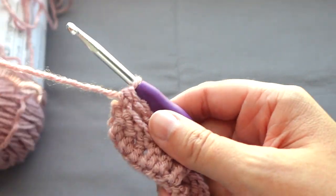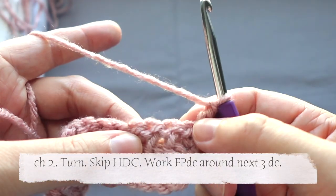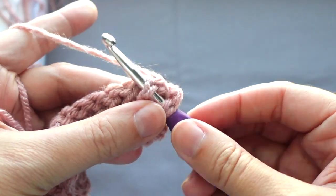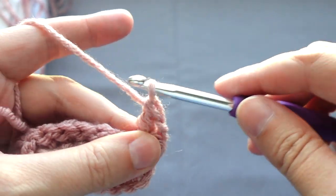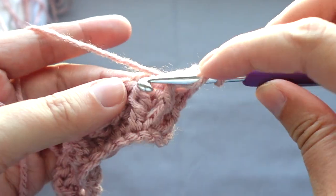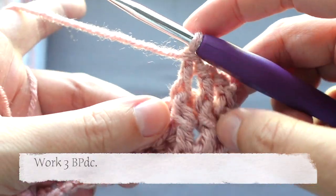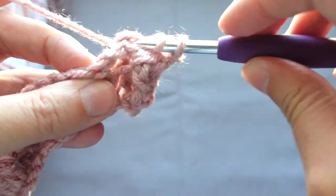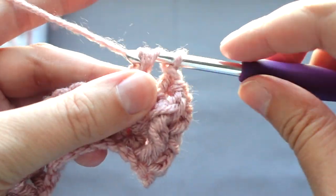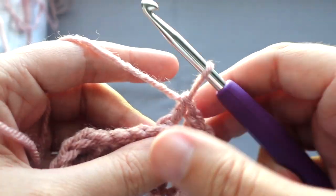Row 3, we chain 2 and turn our work. Skip that half double crochet, and like the last row, we place 3 front post double crochets. Now 3 back post double crochets. And we continue this pattern down the row. 3 front post double crochets, 3 back post double crochets. And when you get to the very last stitch, you place a half double crochet into the top of that stitch. When you're done, you will have 26 stitches.